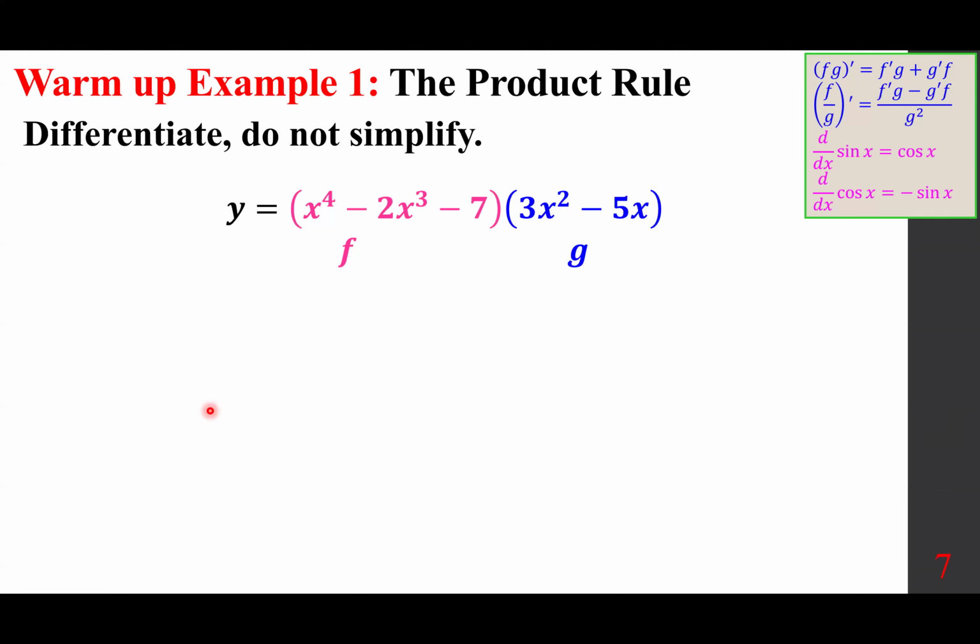The rest is algebra. Now, some of you have seen the product and quotient rules. This is the shorthand notation, fg, that means f of x times g of x. You want to differentiate it as f prime g plus g prime f. If you have learned it already in a different format, it's fine. But why am I giving you this format? Because this will help with the quotient rule. The quotient rule, f over g prime, uses the same thing in the numerator and changes the plus to minus. So f prime g minus g prime f over g squared.